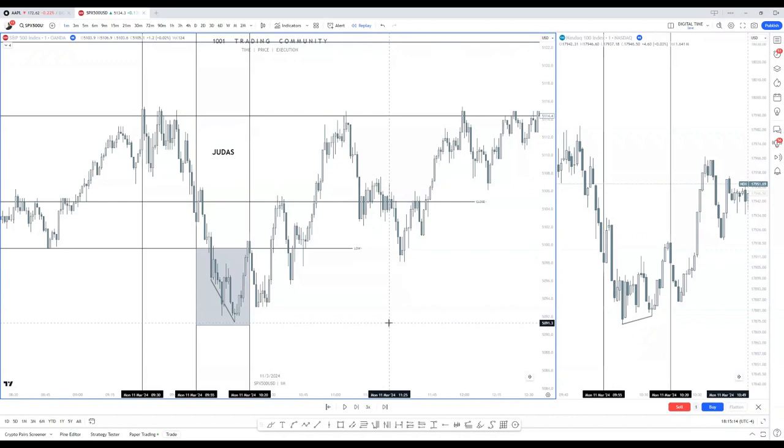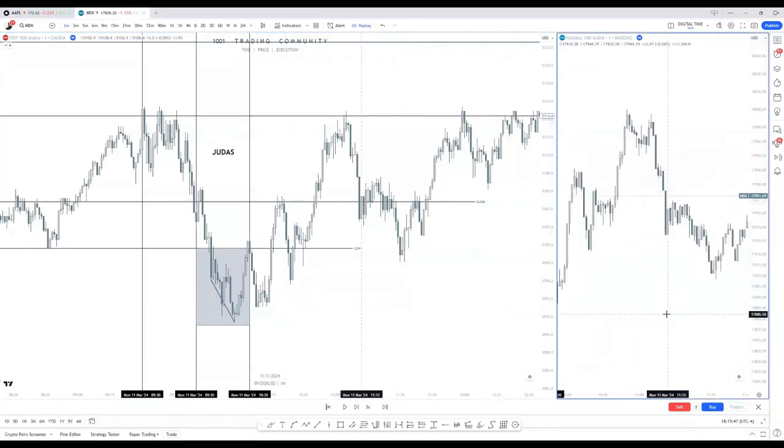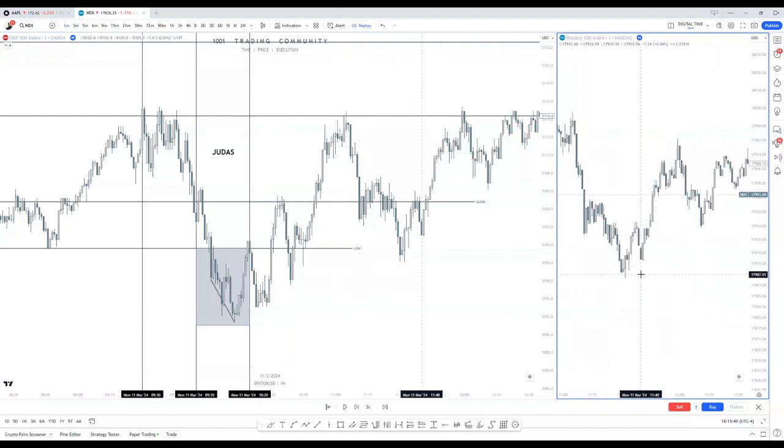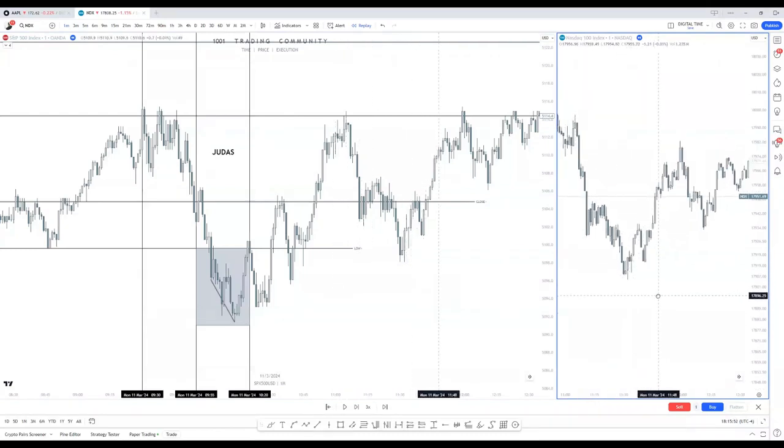We're going to go more into detail in lecture 2, but this is a beautiful introduction. You know the ingredients, and you know what to look for. In the next lecture, we're going to go a bit more in depth when it comes to the anatomy of the bodies and wicks. But that's essentially, to keep it simple, all you need to know about turtle soups. Wait for a high or a low to be purged, and look for an SMT. Okay? That's essentially all it is.